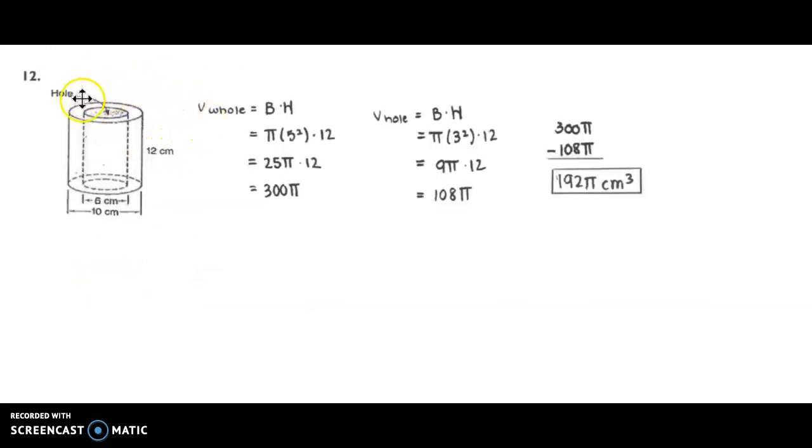And then here, I believe the problem is the volume of the leftover if you have a cylinder within a cylinder. The idea is you have the volume of the whole one, the outer one. The radius is 5 because the diameter is 10, and then minus the volume of the inner one. And so we're going to leave our answer in terms of pi. If it says to round, then you're going to use the pi button on your calculator.